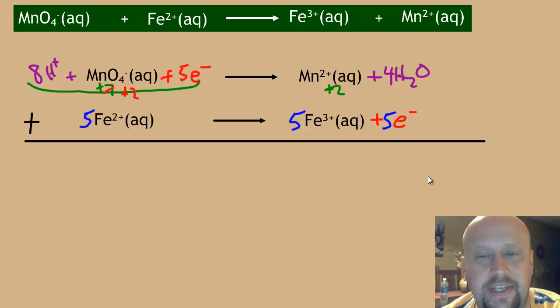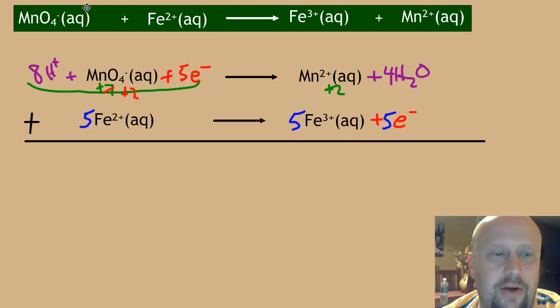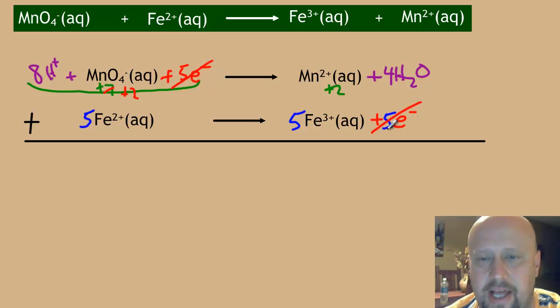So now we're going to add these things up, and the way it works is that you cancel out things that are the same on both sides. Okay? And then you write everything else down. So real quick, I'm just going to go ahead and cancel out what cancels. I know that these guys cancel out. And sometimes you'll have waters and hydrogens that cancel out. I don't in this case because I didn't have any in my oxidation reaction. But you will a lot of times, so just keep that in mind.